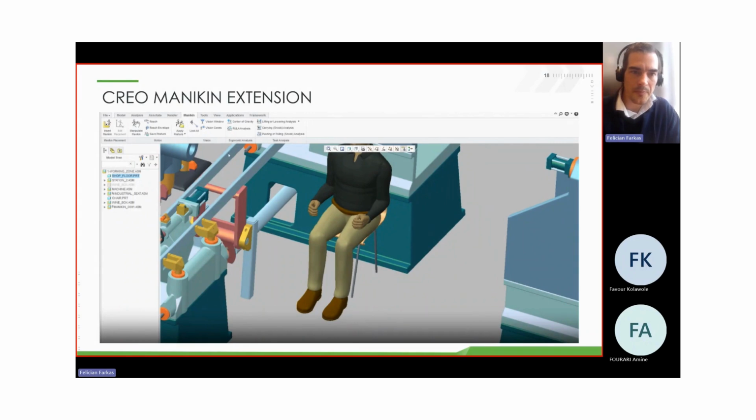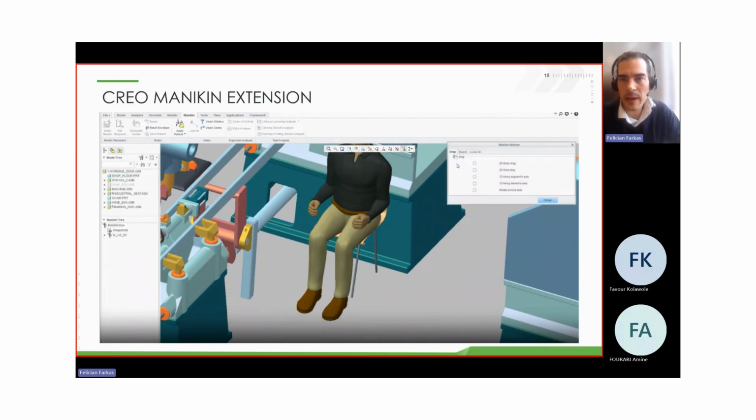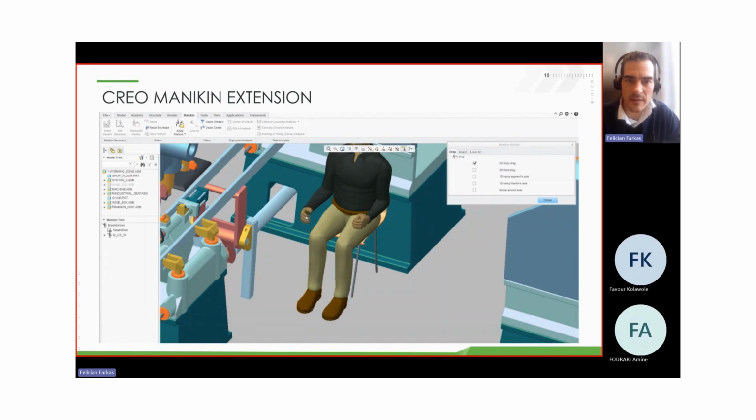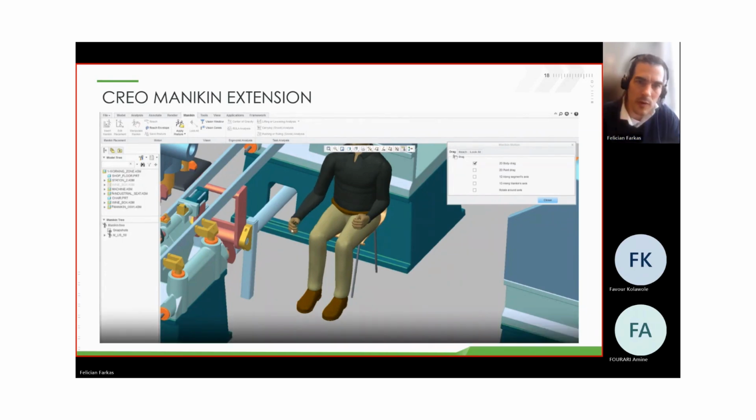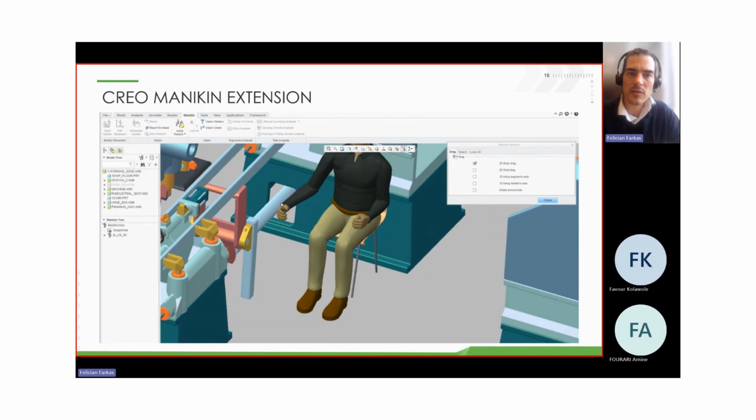Facing. So we can manipulate the Manikin by using the drag tools. You can see how effectively we can move the arms around with a rest and go close to the posture we want to achieve.